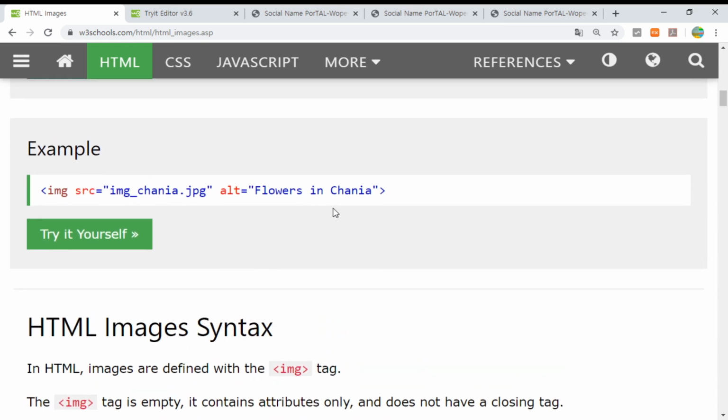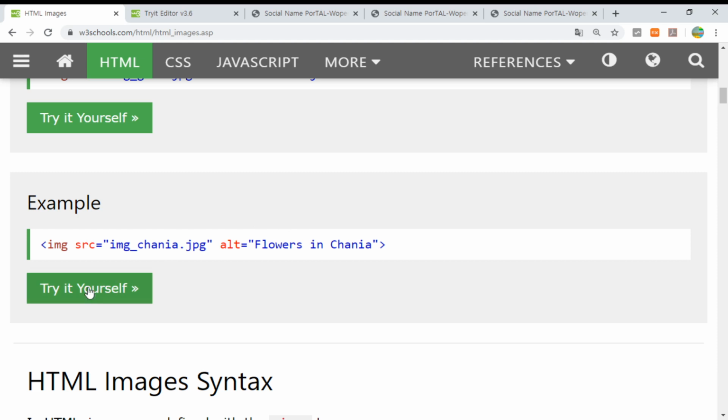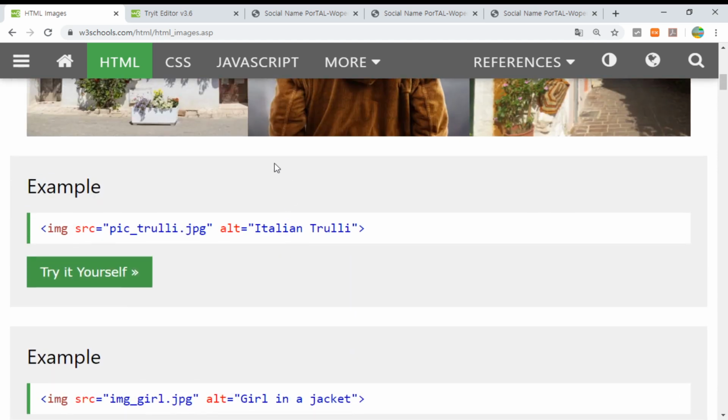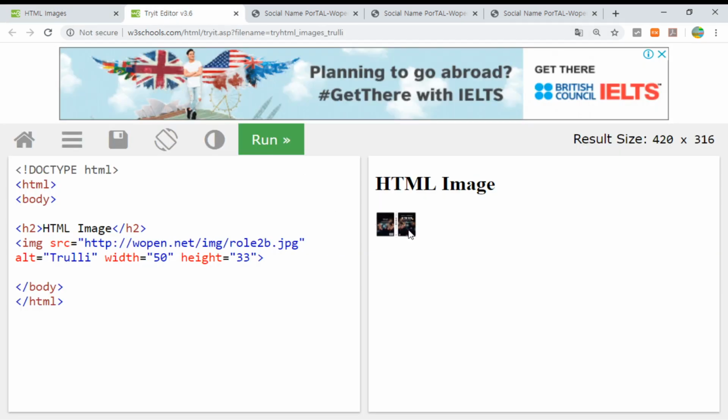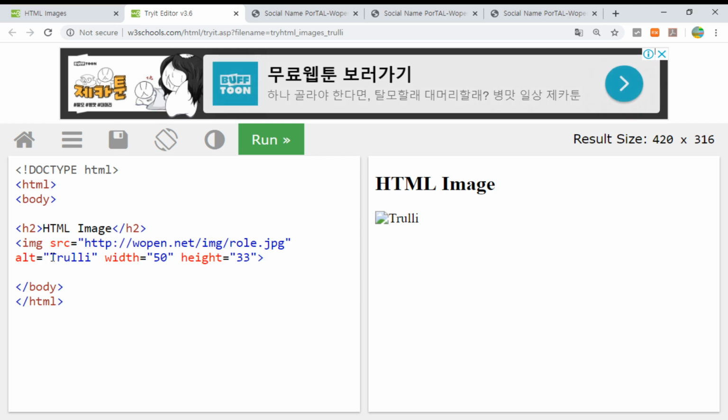And about the alternative, I'll show you the alternative here, in the previous example. Okay, if that image URL is wrong, for example, if I erase this, then that may be wrong. And you can see this alternative character string will be shown here.